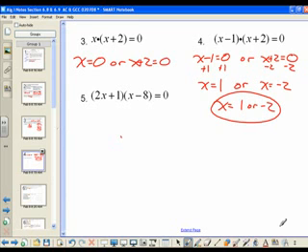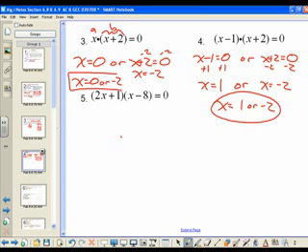Remember, this is really A, that's B. A times B equals 0. A is going to be 0, or B is going to be 0. So we got one solution, which is 0. The other solution would be negative 2, because I'm going to subtract 2 from both sides to move it over. So we could say x equals 0 or negative 2.